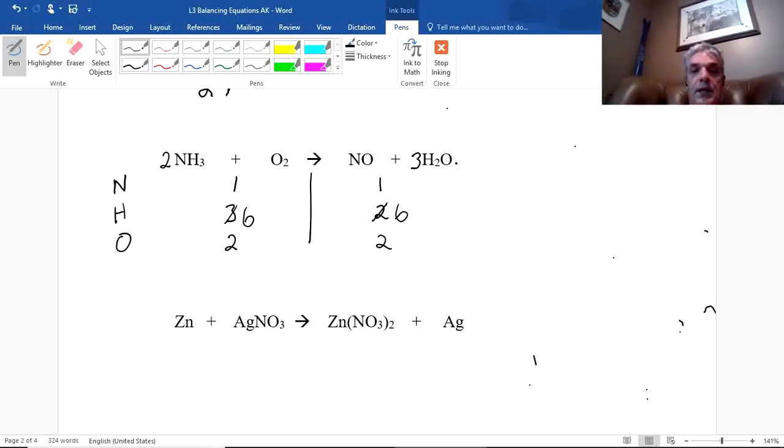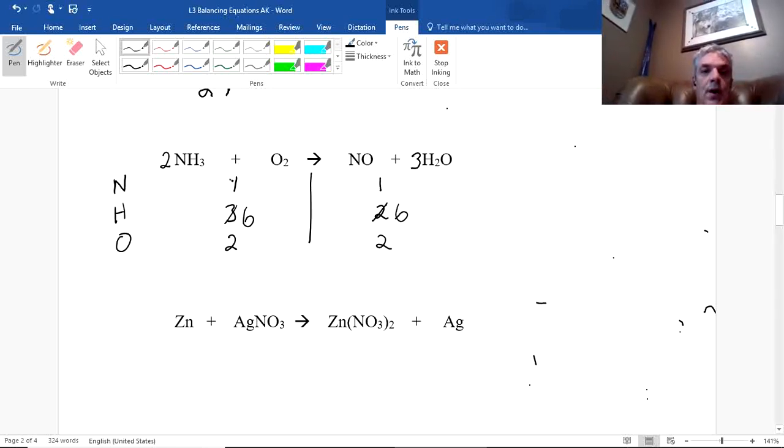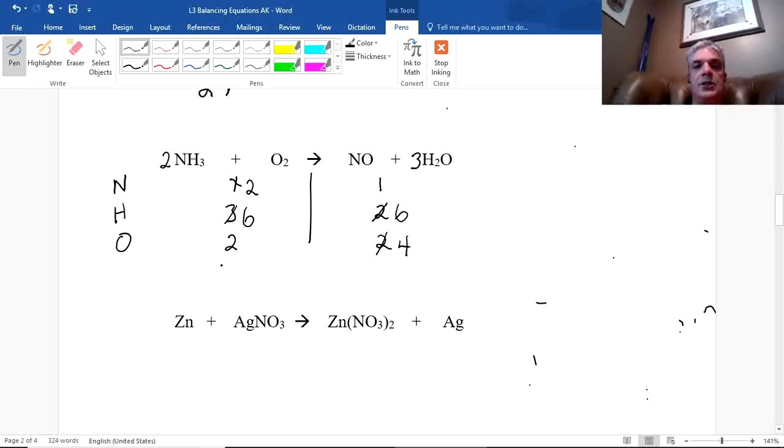what I'm going to do is I'm going to see that things have probably changed for my other elements. So let's go take a look. For example, on this side now, I don't have 1 anymore. I have 2. And how many do I have here? Oh, I still have 1. And how about my oxygens? Well, over here, I got 1, 1, and 3. I'm up to 4. Uh-oh. All right, so my oxygens are out of balance, and so are my nitrogens.